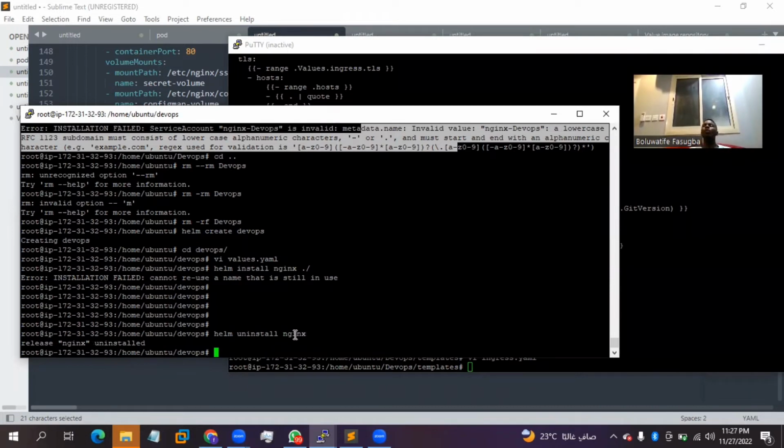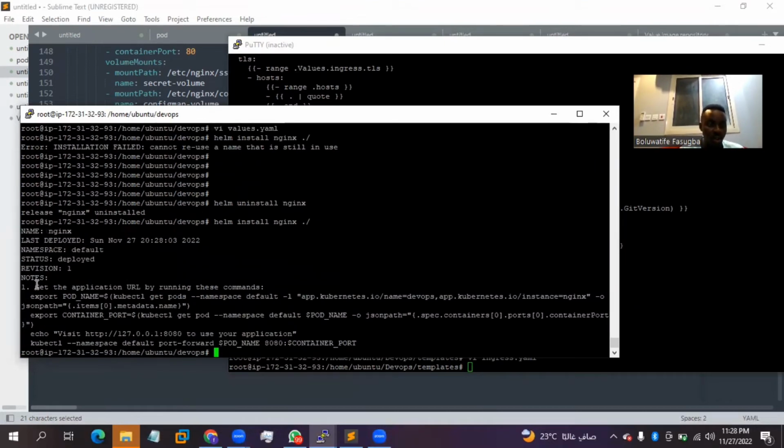When you're managing your Kubernetes object deployment, if you want to delete in the middle, you say kubectl delete service, kubectl delete deployment, kubectl delete pod. Now, since you have everything inside a single template, all you have to do is uninstall nginx. It's going to remove everything. Now I just want to install it again, which is install nginx.